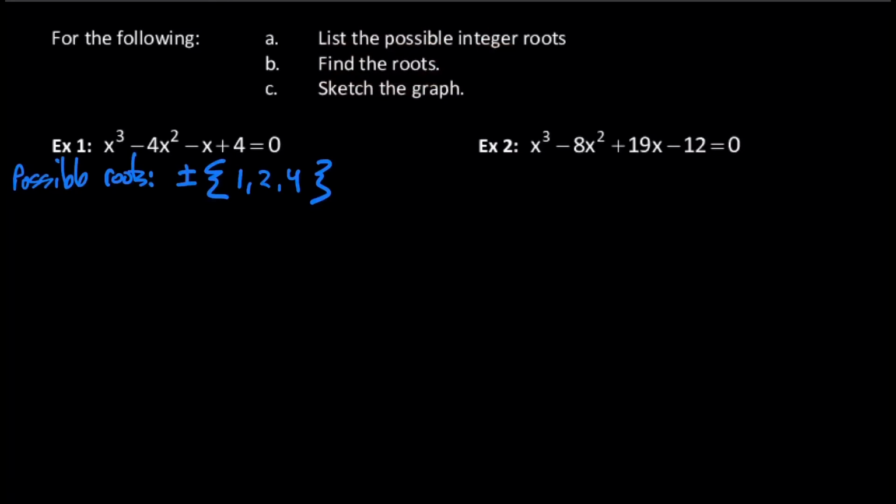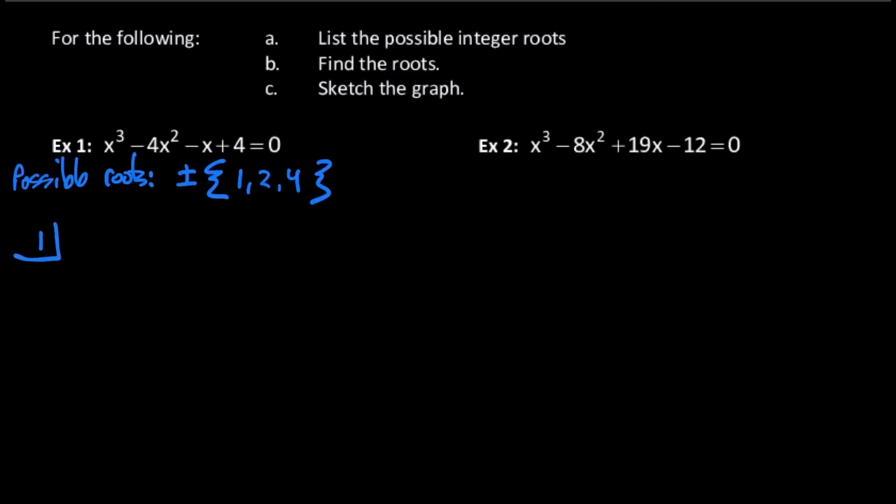So now, how do I find the roots? Well, guess what? Trial and error. You could guess 4. You could guess -1, 2, -4, +1. So we have all sorts of numbers to guess. It's going to be trial and error. You're not going to get it right on the first try. There are some shortcuts that you can predict, but I'm not going to start that. My recommendation, I usually start with the smaller numbers just because the synthetic division goes a little quicker. So I'm just going to start with a 1. I don't know if it's going to work or not. We're just going to try it.